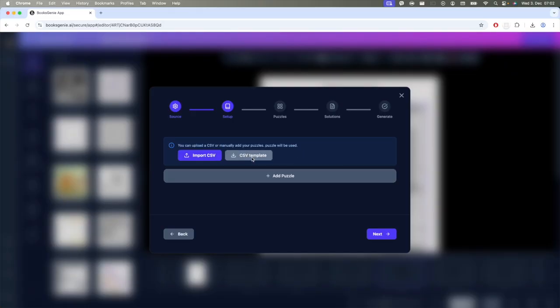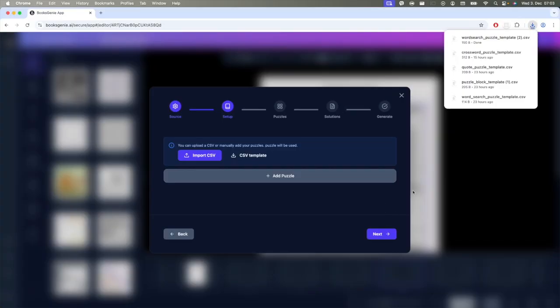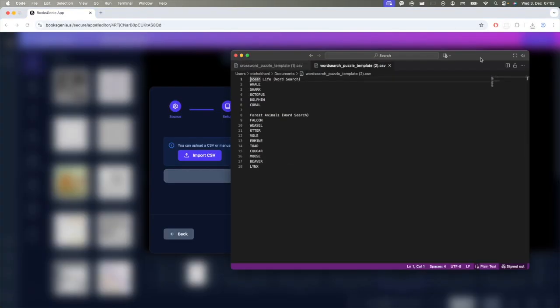I'm just going to download this template. I'm going to call this one word search. So this is a word search template. Click on save, and I'm just going to open it so that you see what the format is.